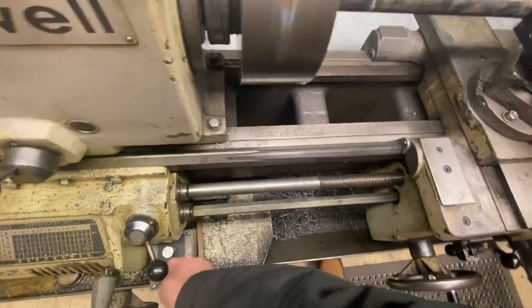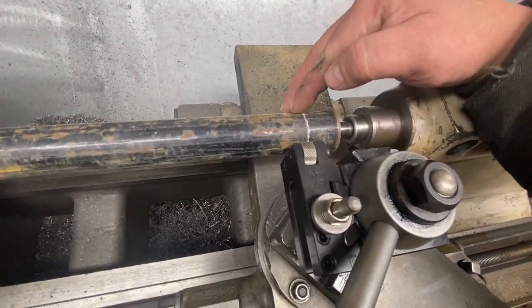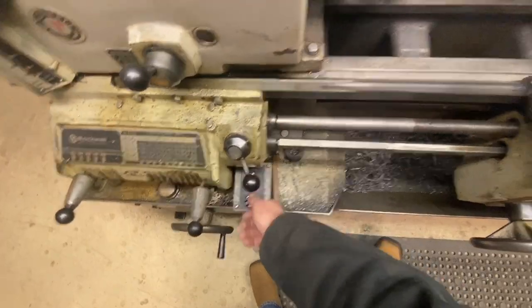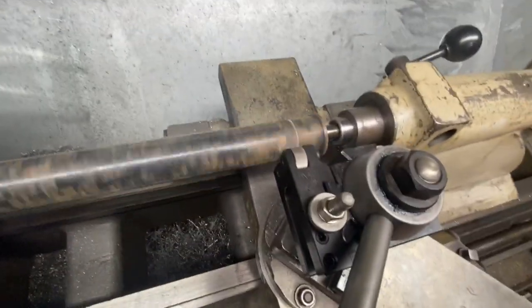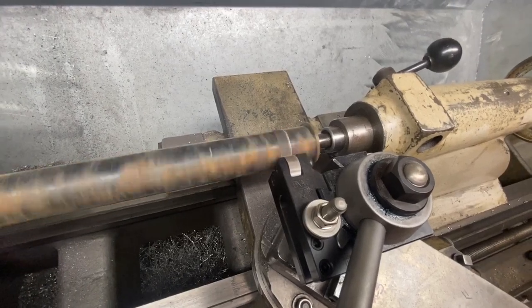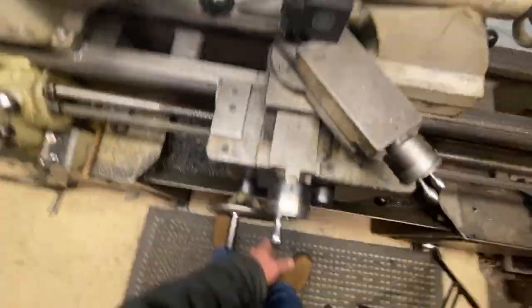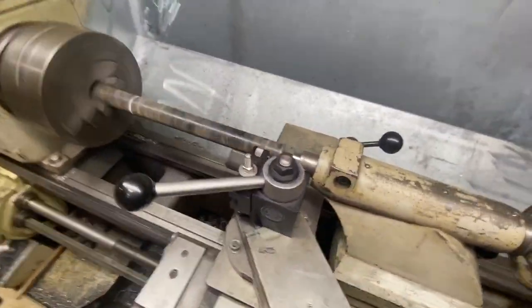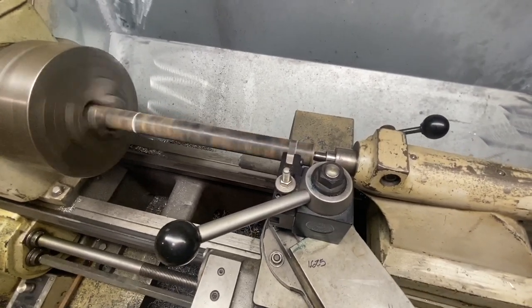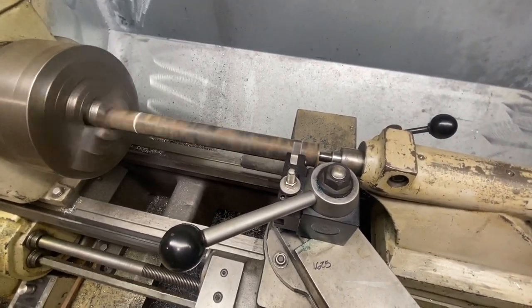See what that looks like. Okay, I want to go a little deeper. That might be all I can get. So, speed her back up and engage. And just like that, we are knurling.